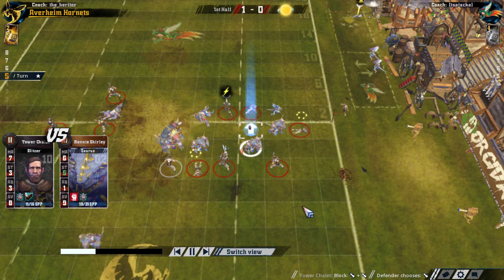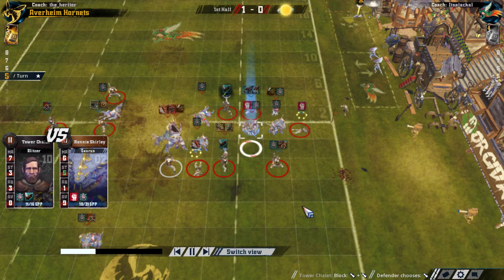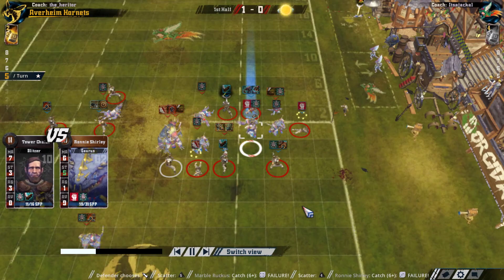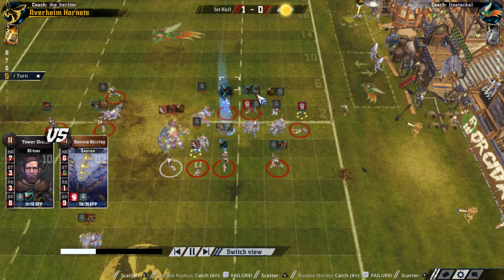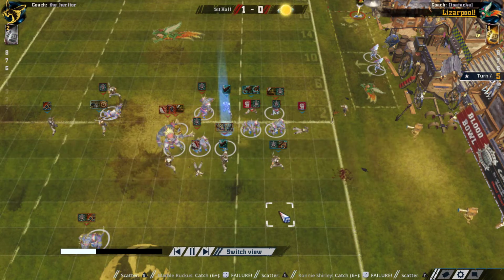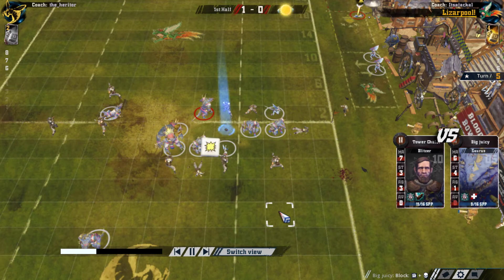There we go for an uphill way to shove onto the ball. And didn't catch that. Would have been nice if that scattered behind this lineman rather than back in front. That's not really any better for me in that spot.